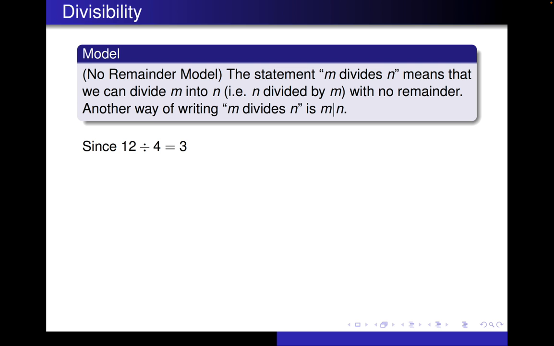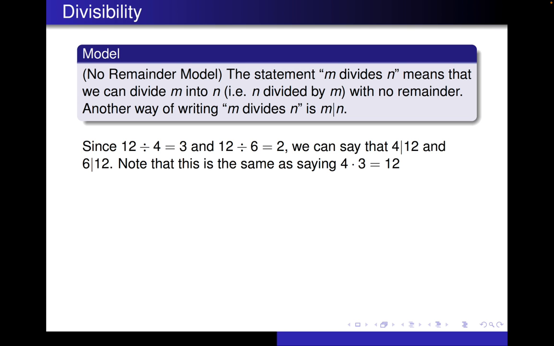So for instance, I do this division problem, 12 divided by 4 is equal to 3. I did 12 divided by 4. I got no remainder. That means 4 divides into 12. I get 12 divided by 6 equals 2. I divide 12 by 6. I get no remainder. Again, that says 6 divides evenly into 12. And if I want to write that, 4 divides 12, and 6 divides 12 as well. Again, 4 divides 12 because when I do 12 divided by 4, I get a whole number. And 6 divides 12 because when I do 12 divided by 6, I also get a whole number. I also get an integer.